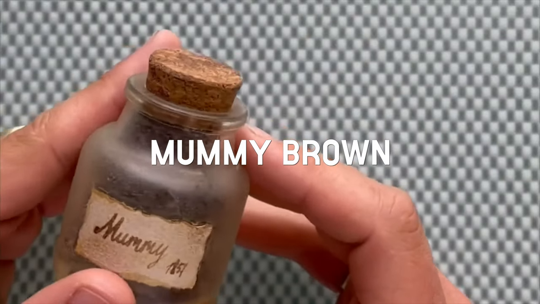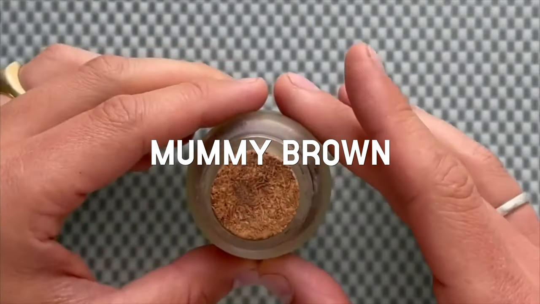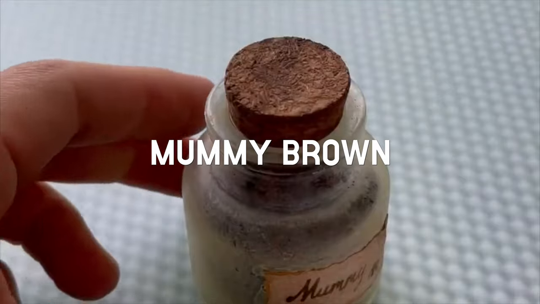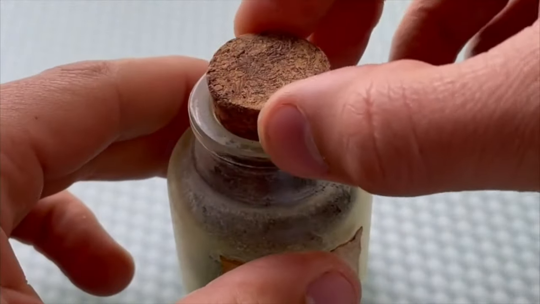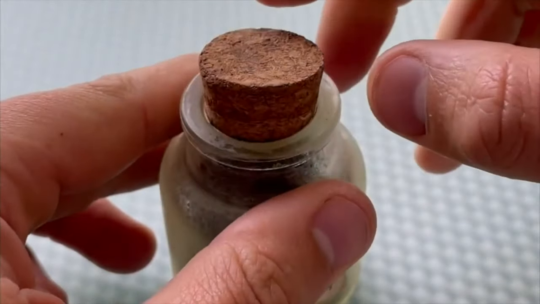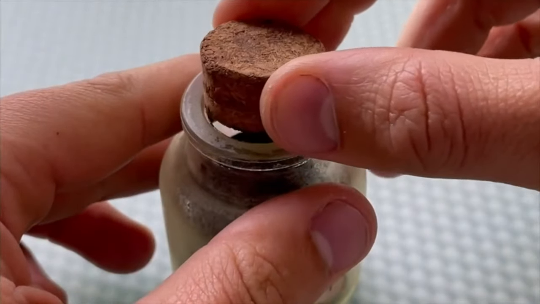Did you know people used to paint with dead bodies? This is mummy brown. It's a bottle from 1857. This pigment was acquired from a private collector and it's seen binder for the first time in ages. Maybe for the first time ever.